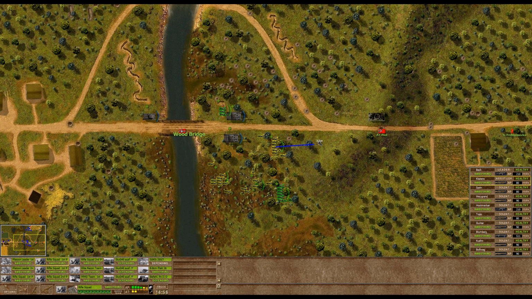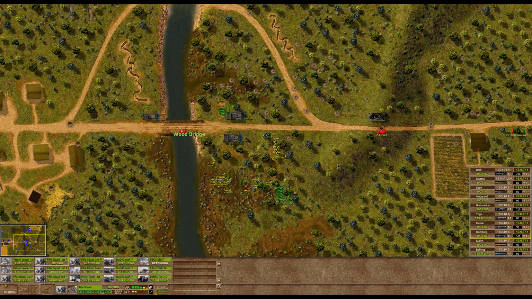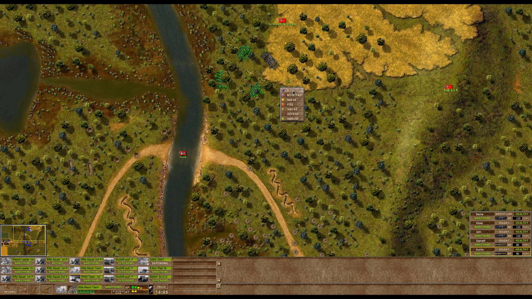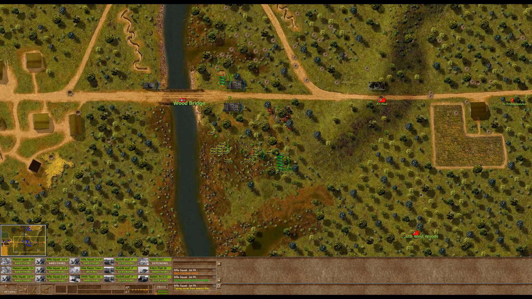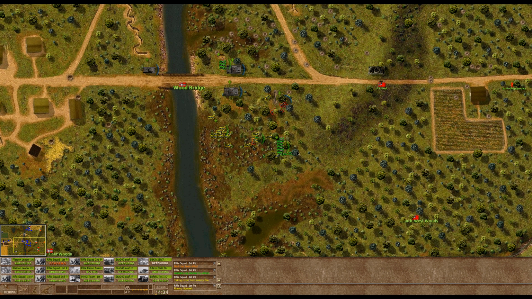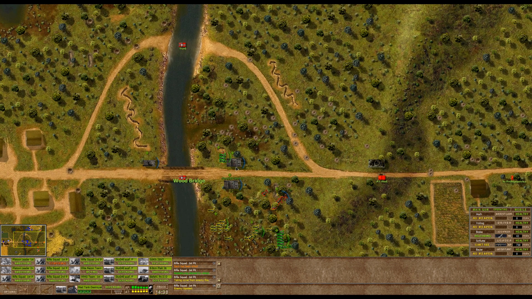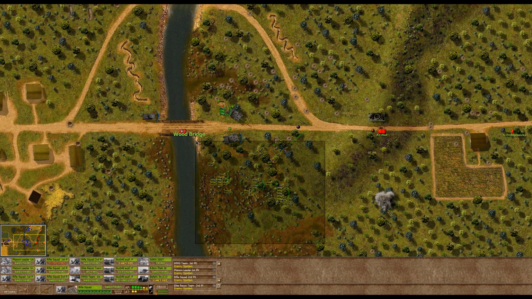Okay, nothing so far, so let's start moving 1st platoon up, and also let's start moving the recon team towards the hill. Okay, we're already taking fire. And we have a lot of Soviet infantry coming our way. So let's move this Stug. Holy shit, look at this. There's a lot of infantry.